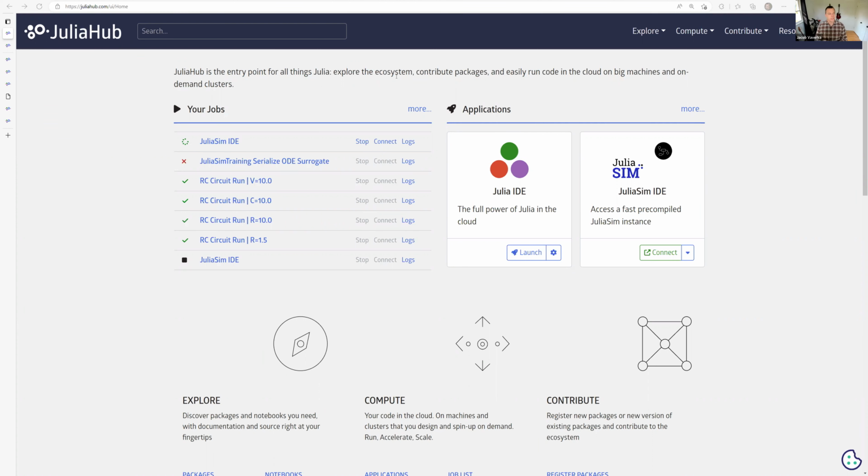As Misha said, I've worked a lot around HPC and a lot around modeling and simulation. What I'm going to go over today is really an entry point. I'm going to introduce JuliaHub and JuliaSim, and what they are.